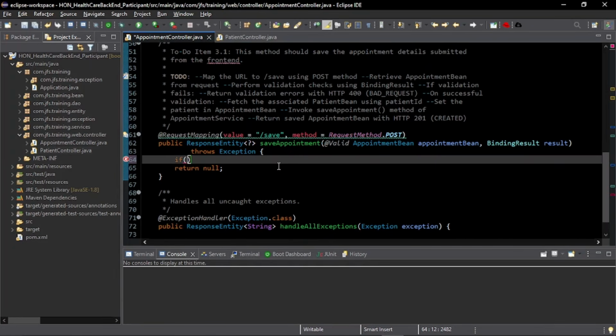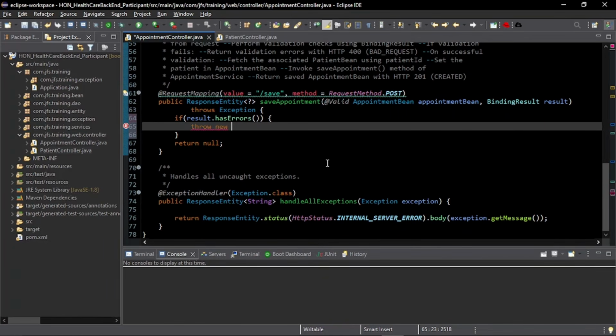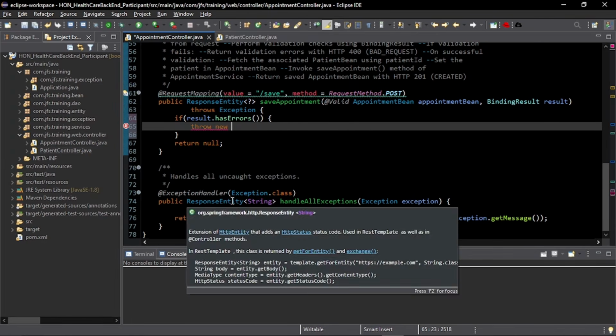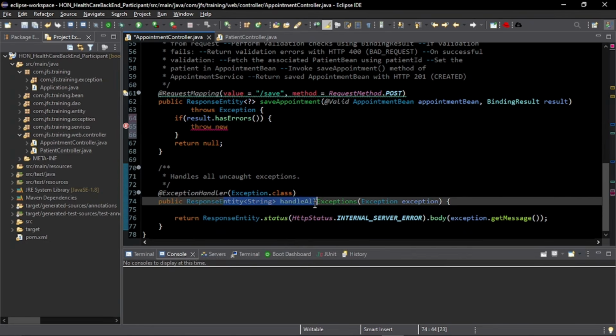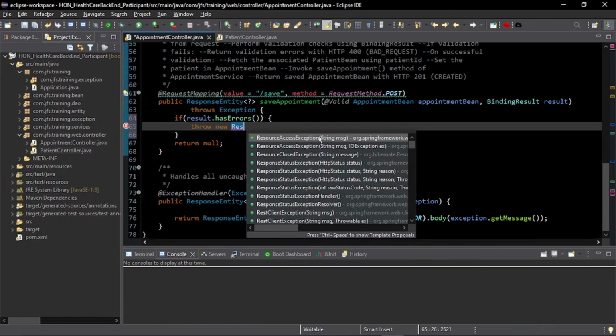So I will say result dot has errors. What will I do? I will throw new, and what exception? Response. Okay, so they are handling the response type exception. So we can throw this. They have a centralized exception, so we can.